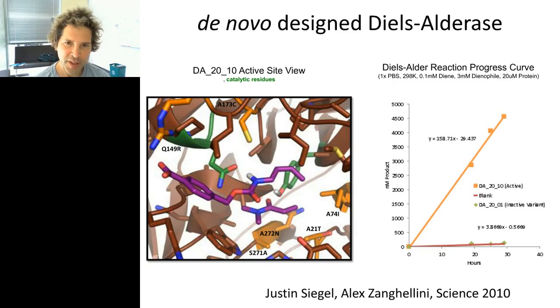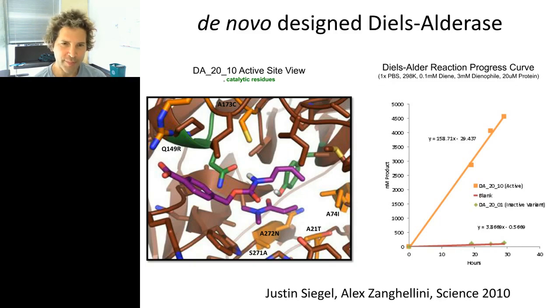This is in the left panel. The two purple small molecules in this reaction are linked by two carbon-carbon bonds in something called a Diels-Alder reaction, which isn't catalyzed by naturally occurring enzymes. So in brown, you see a designed enzyme that we used the methods I've described to design. And this holds those two purple molecules in the right relative orientation for carbon-carbon bond formation to occur.